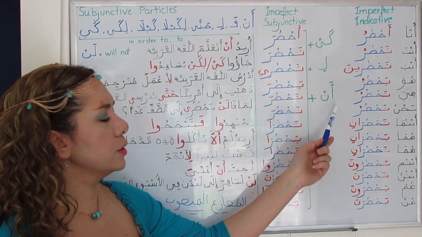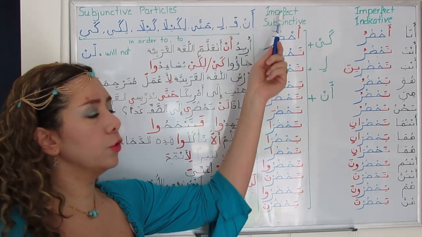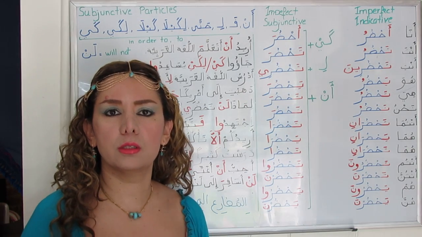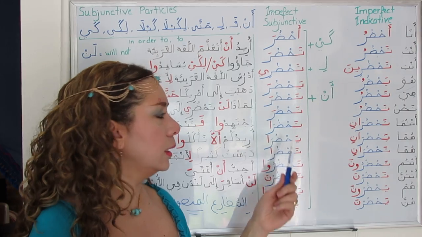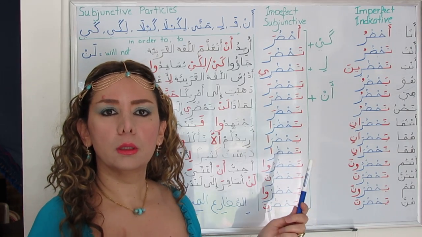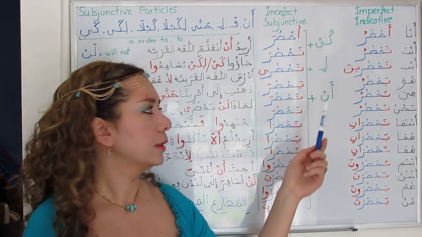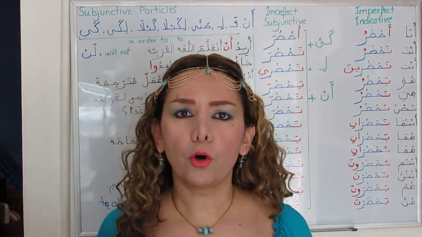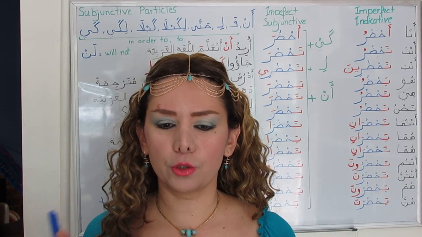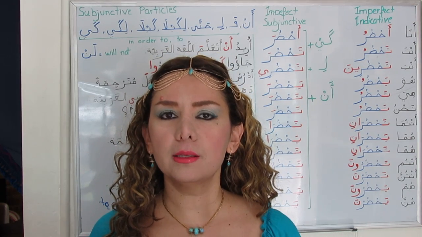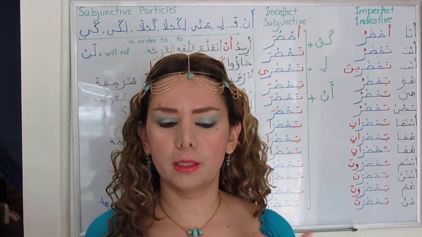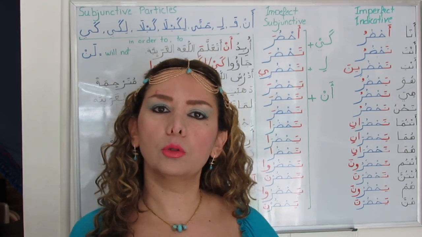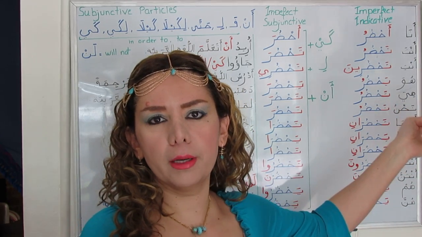And note that I marked some particles or some subordinating conjunctions before conjugating the verb in the imperfect subjunctive, because you will not see this tense in this mood without being preceded by these particles. By virtue of the fact that it follows conjunctions, the verb is in the present subjunctive, al-mudari' al-mansub, rather than al-mudari' al-marfu', the imperfect indicative.